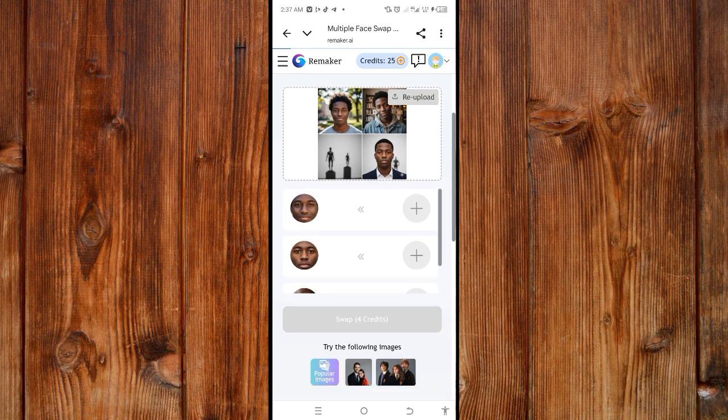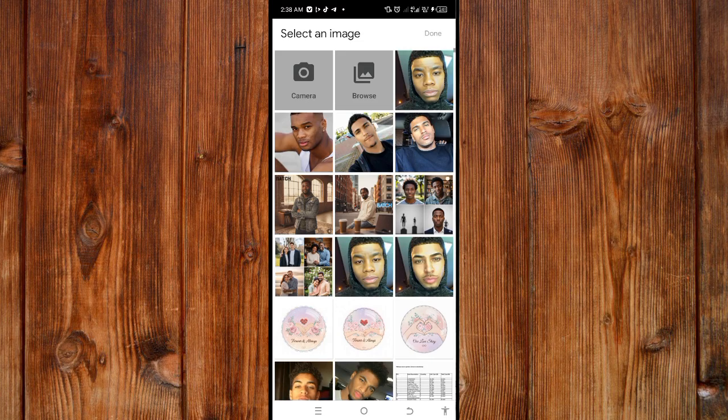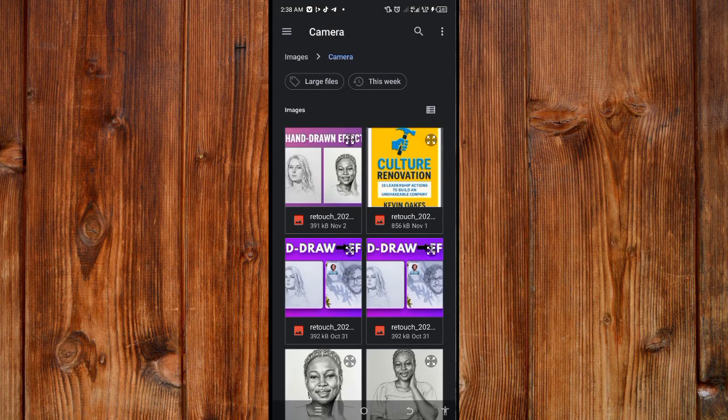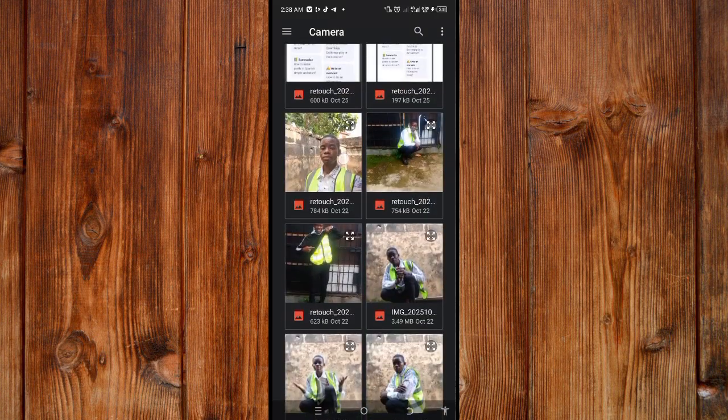Now you can add a face you want to swap for each one by clicking here, and select the face you want to swap it into. I will select this one. I will go to my storage now and select the same picture here.